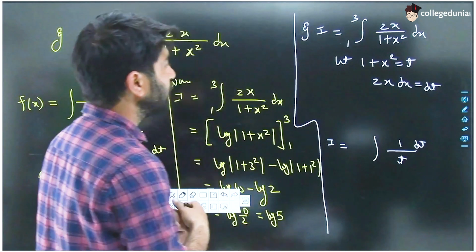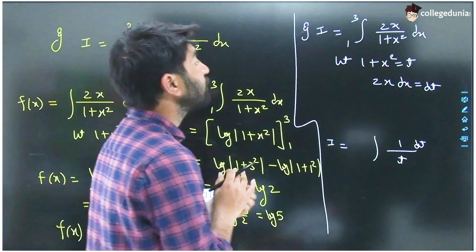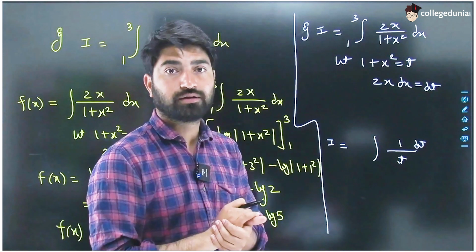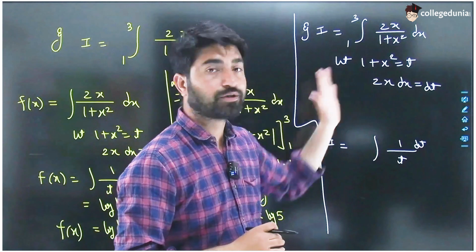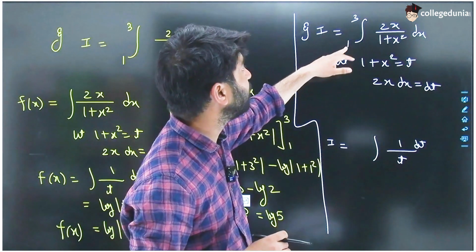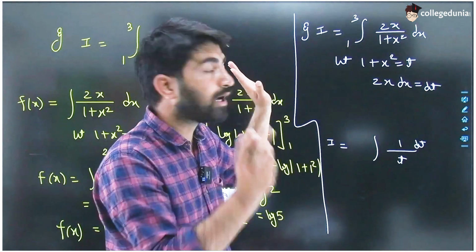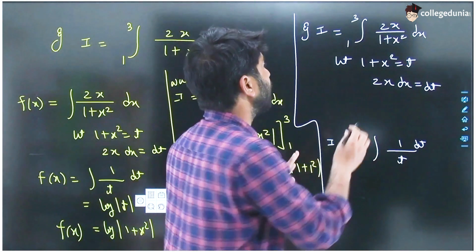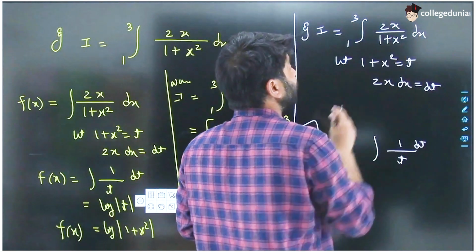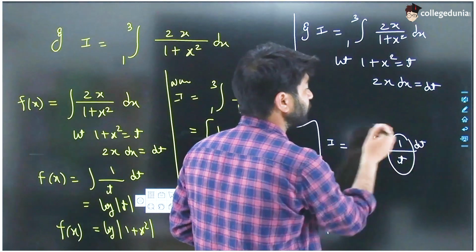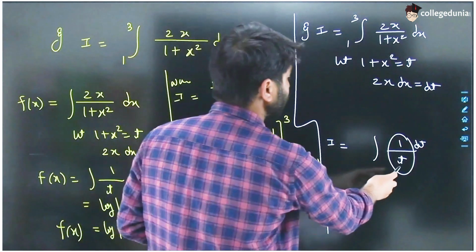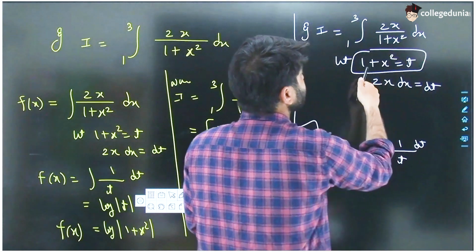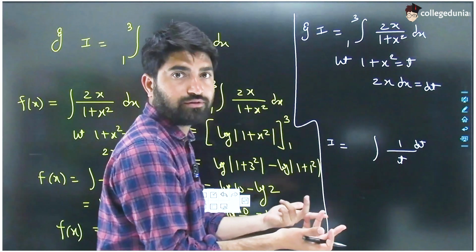So guys, now one thing that you need to remember, whenever you are doing substitution, you will have to change the limit, okay, according to substitution. This lower limit 1 and this upper limit 3, they are according to variable x. But now the variable has been changed. Earlier the entire expression was in terms of x, but now the entire expression is in terms of t. So we have to change the limit according to this substitution. Now what should be the new limits?